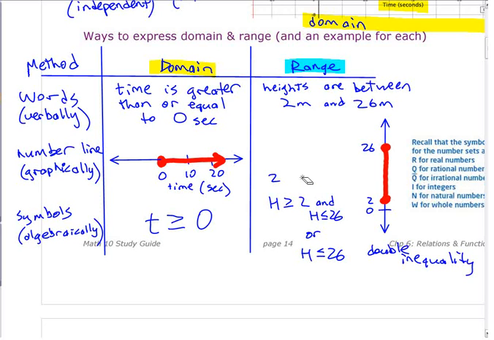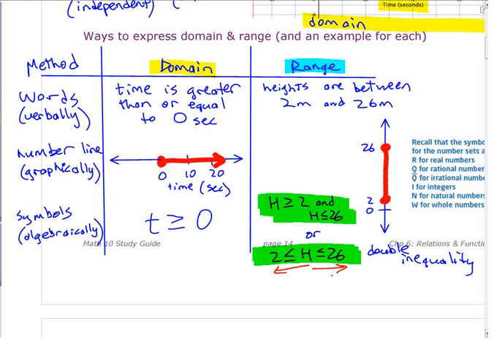I mean, if I just reversed it like this, if I said it the other way around, instead of saying h is greater than 2, could I say 2 is less than or equal to h? Those mean the same thing, right? And then it's just a question of taking this part and putting it on the other side, like this. Okay? That's how you write a double inequality. This thing right here means the same as this. It says it's greater than or equal to 2, but less than or equal to 26. You can write it either one of those ways. It's good to get used to this, because you're going to see a lot of that. That's how you can do it using symbols.